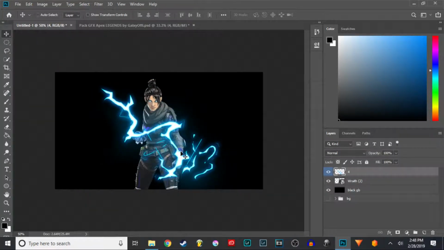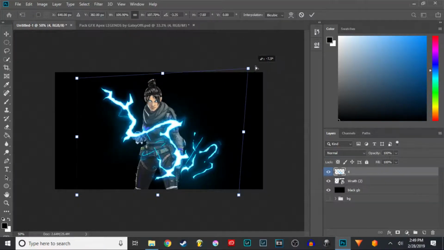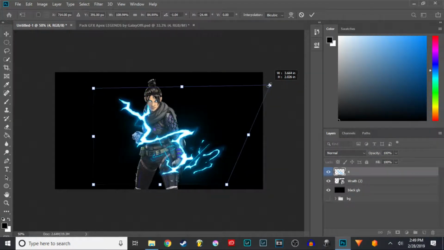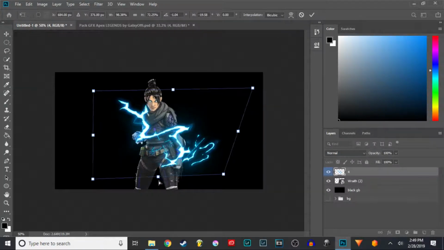The next thing I will be doing is Control T, so that way you can stretch it out. And then from there, I'm going to hold Control. If you hold Control and you click the corners, then you can actually shape it a little bit different. Let me size it down a little bit. So basically what I'm going to try and make is, I want this little loop right here to be a little bit more stretched out going this way, so that way it actually looks a little bit more realistic, like it is getting wrapped around her body. So just go ahead and do that.